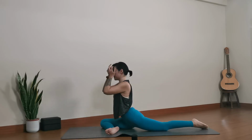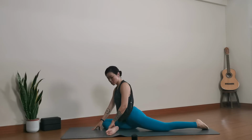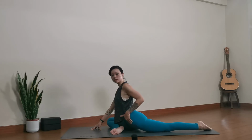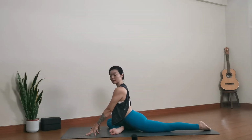So we're in a sleeping pigeon position. So make sure you adjust your hips first. If it's too much to bring the foot out, bring the foot closer to the hips instead. Square off your hips, so left hip bone wants to come down towards the mat. Okay, fingertips on the mat, open your chest, inhale.